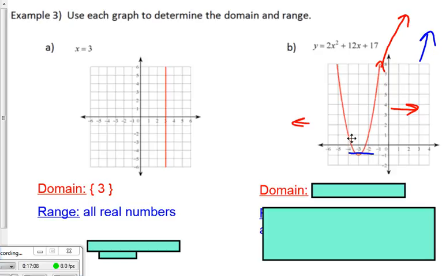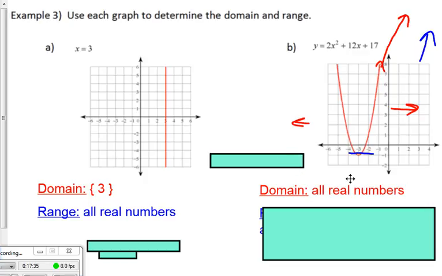Plus, if we look at our graph, I can go as low as I want with the x. If I go really, really small off to the left with an x value, that just means it's going to be a really, really high y value. Same thing, I can go as high up as I want with x, or as far off to the right as I want. It just means my y value is going to get really, really tall as well. But either way, I can go as far to the left or as far to the right as I want. So I would say my domain, the possible x values, are all real numbers. I can plug in any x value I want into this graph and I will get a y value.